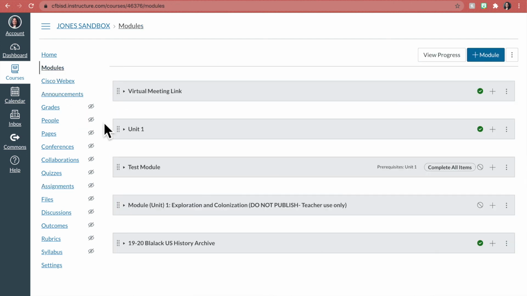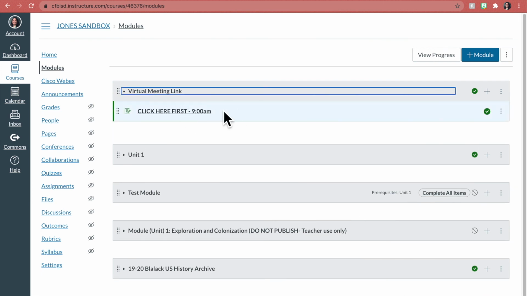I can now go in and put these into a module, and at the top of the module page, I can leave that there and have all of my class periods, but still know that because I assign them to certain sections, only certain sections will see that meeting. If you assign it to one section, that one section is the only one that gets it. So there's no worry of kids coming in and clicking on the wrong meeting link. While it seems like a daunting task, it is a very simple process, and once you set it up once, you don't have to do it again.